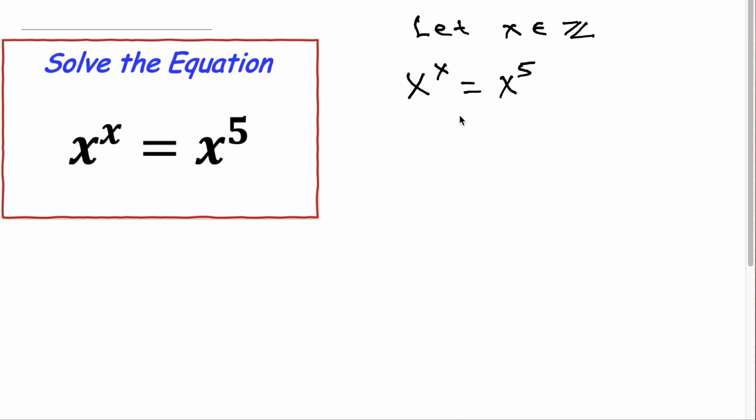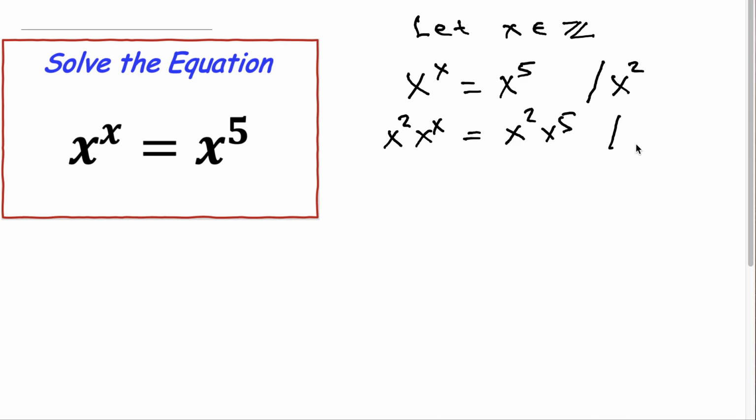the other solution, if there exists another solution, first of all, let me go here and apply the multiplication property of equality, where I'm going to multiply both sides by x squared. If I multiply both sides by x squared, the equation is going to take this form: x squared times x to the power x is equal to x squared times x to the power 5.